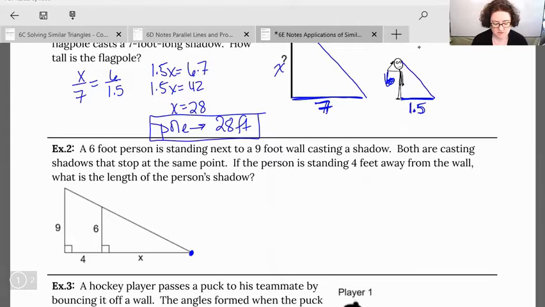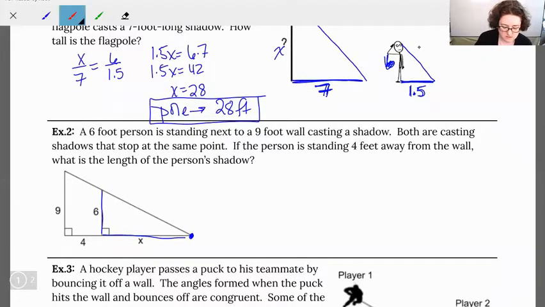And so we haven't actually figured out the length of the wall's shadow, but do you see your similar triangles? So this is the same kind of scenario that we looked at before, where we actually want to be very careful on what proportion we set up. And so we could foreseeably do this with parallel lines. But if you don't see the parallel lines, well, let's just go with the triangles. So I have my small triangle with the 6 and the x. And then I have my big triangle with the 9 and the entire base.